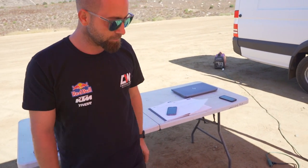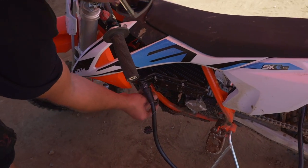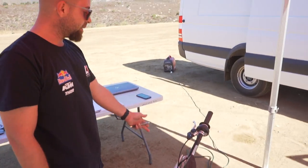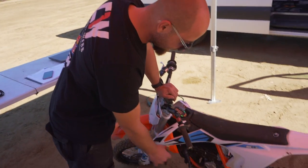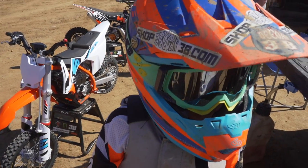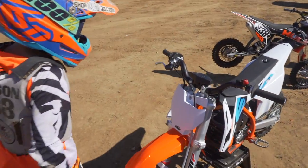Plug it in? Just plug. So remove the cover, and then just plug it in. First you put the power cord in the socket, and then plug the charging cable into the battery. So we're gonna go test the kids track right now on the electric bike.